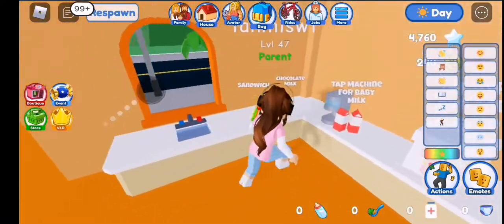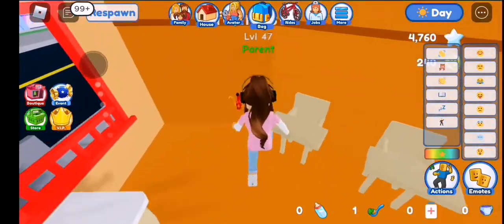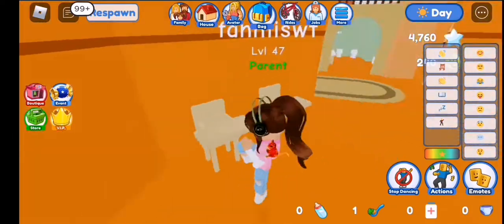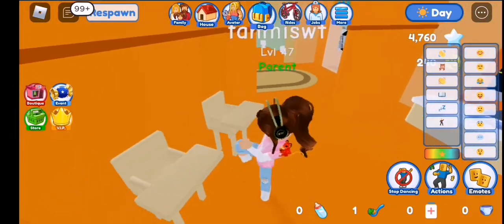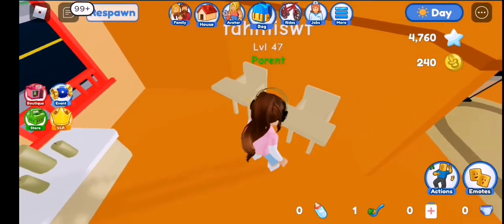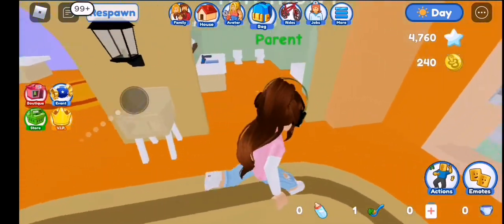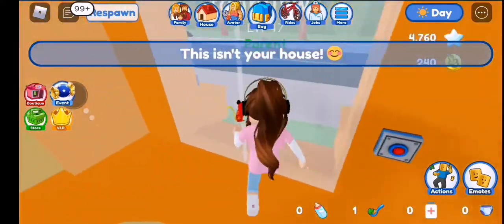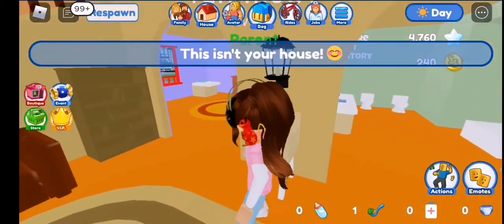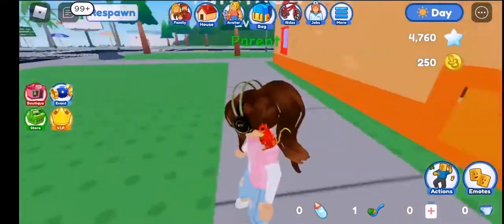And tap machine from. That's okay. And there is two things to. Why am I dancing now? Two seats to eat. And one seat to sit. Please, open! Open up! That's okay. Because I could go from here.